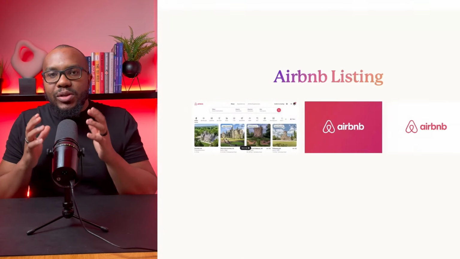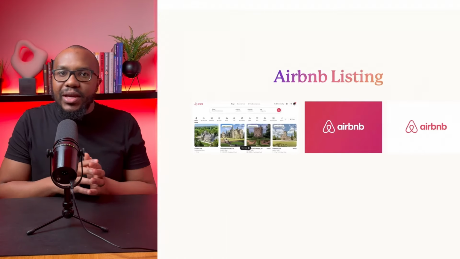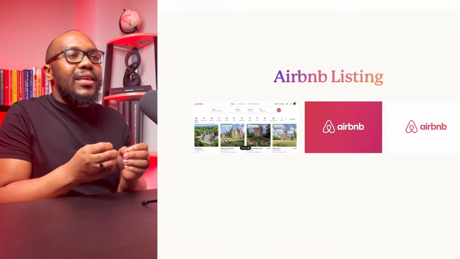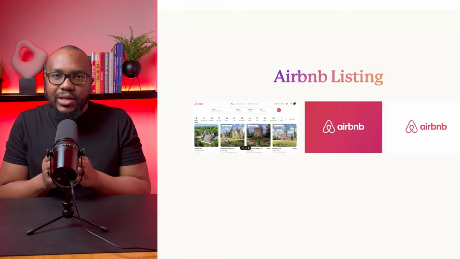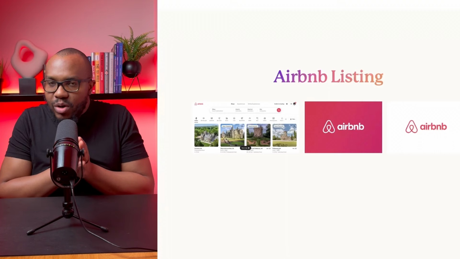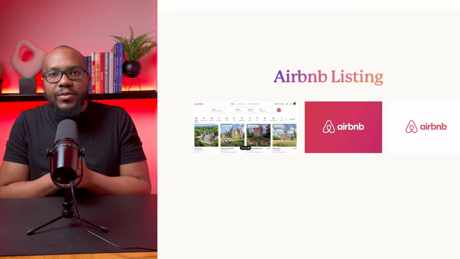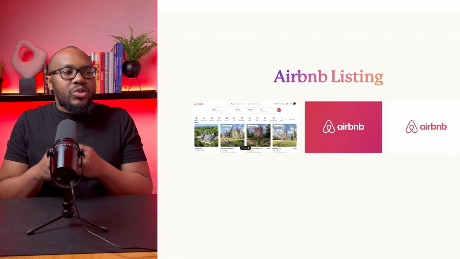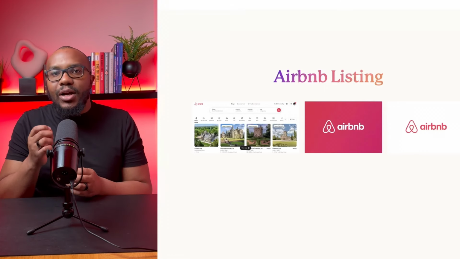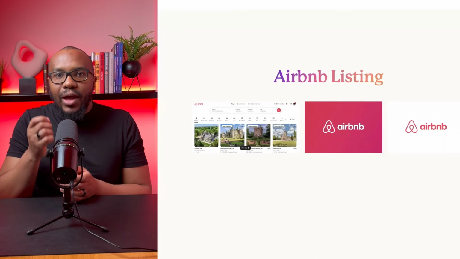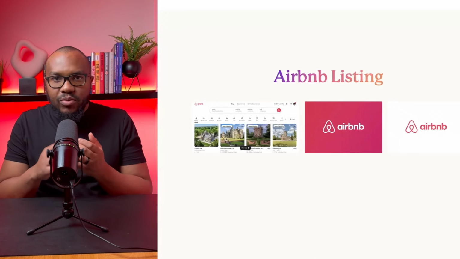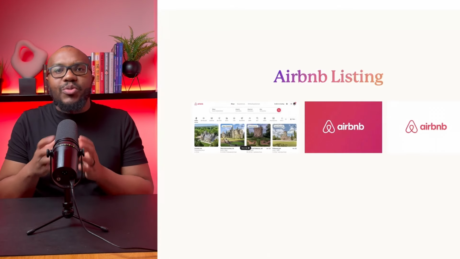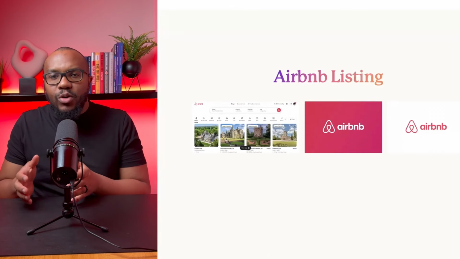So when it comes to listing your property, if you've taken the pictures and done all the good stuff, you've done all the 10 things you must do before you actually list. So you received your folder from your photographers of the pictures you're going to use for your Airbnb listing. The best place to start is actually Airbnb. You go there, you've got an account with Airbnb, which you've opened, and you go to create a new listing, and you just follow the steps.